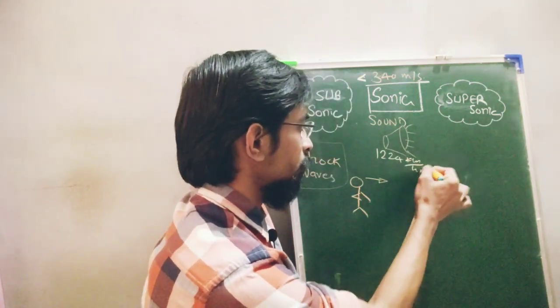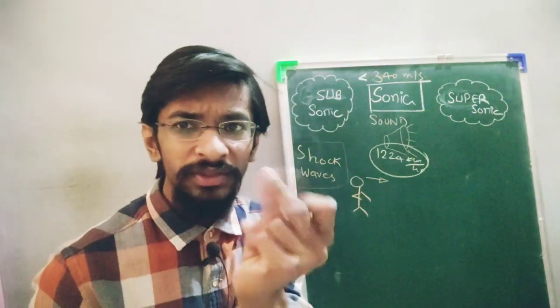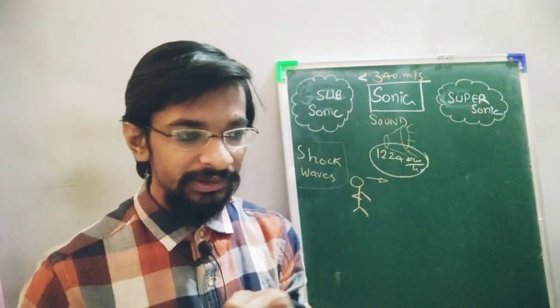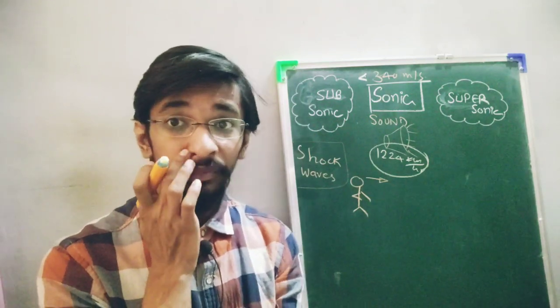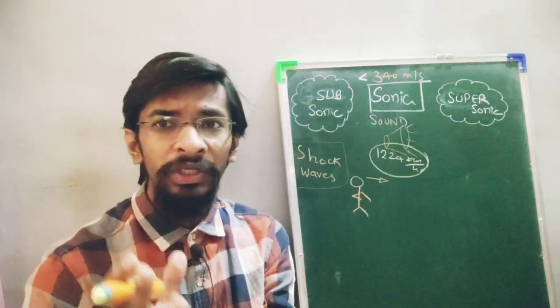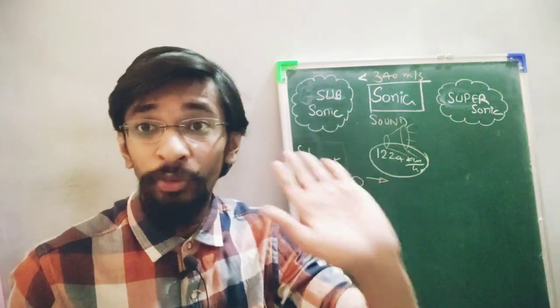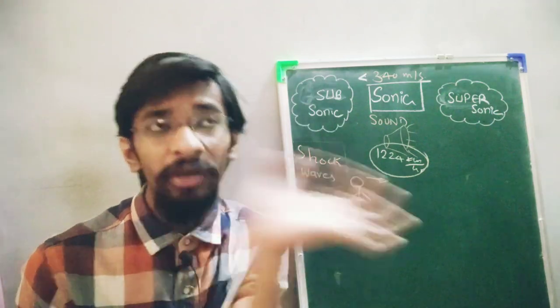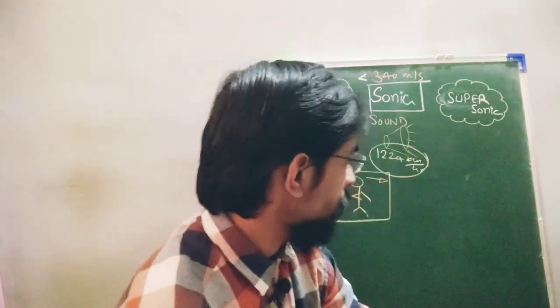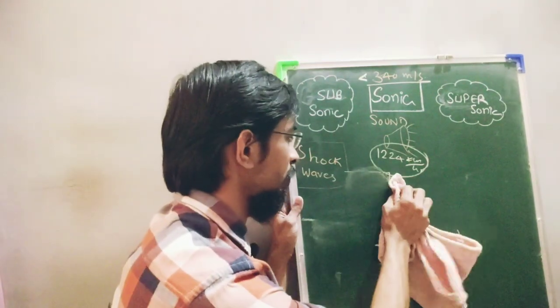1224 would be the answer - 1224 kilometers per hour. So something which is moving at 1200 kilometers per hour is really going fast. In just the blink of an eye it will move away. Even if you are riding a bike or a car or some bus or truck moving at 80, 100, 120, 150 kilometers per hour - in racing cars they reach 250, 300 - this is 1200 kilometers per hour. You imagine, just in a blink of an eye the particle will move away, the body will move away.